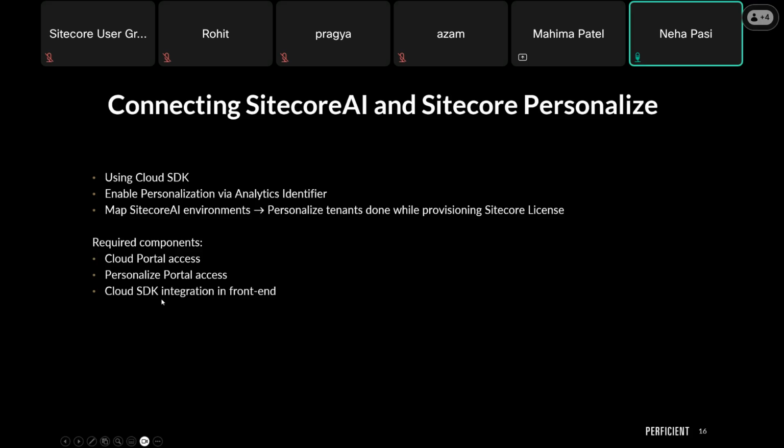Okay, one other thing is that Cloud SDK and Engage SDK are nothing but a set of npm packages, so you can install them within your Next.js solutions just like you install any other npm package. You first have to install Cloud SDK, and then it has other packages like Personalize, browser, and events, all of that. So before you get started with the custom conditions and all the other things, make sure that the Cloud SDK is integrated within your Next.js application so that all of these integrations work seamlessly. I guess that is it for this one.